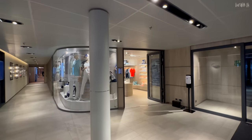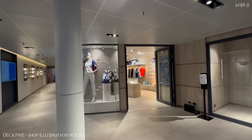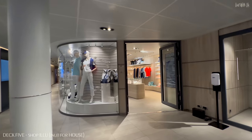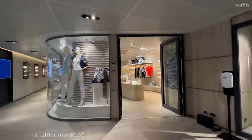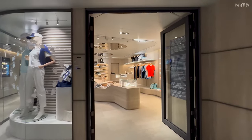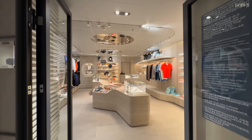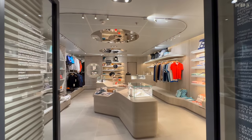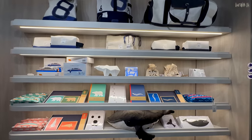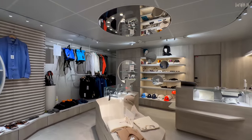Facing the expeditions desk is the shop. Many of the public areas on board Charcot have names in the Inuit language to honour the indigenous people inhabiting the Arctic and sub-Arctic regions of Greenland, Labrador, Quebec, Nunavut and the Northwest Territories and Alaska, with which Ponant has a close, friendly and cooperative relationship. In fact, they love this ship and often whole villages will be invited on board when visiting their homelands.